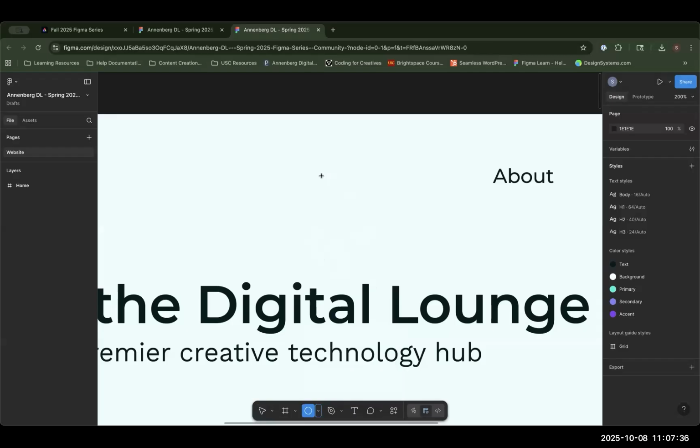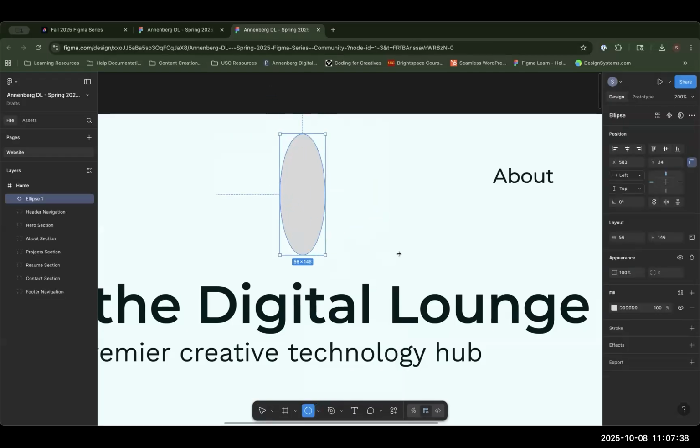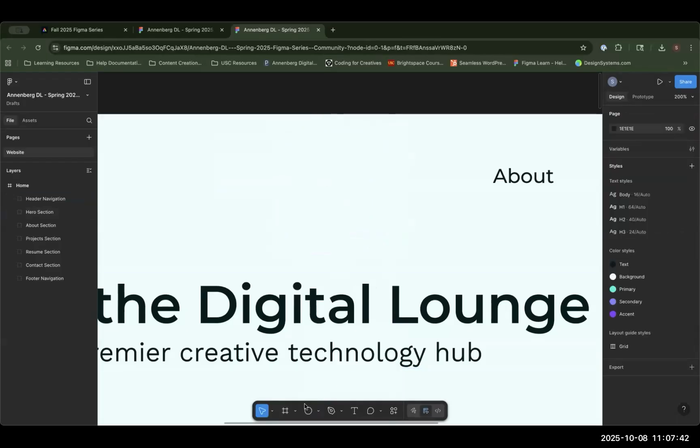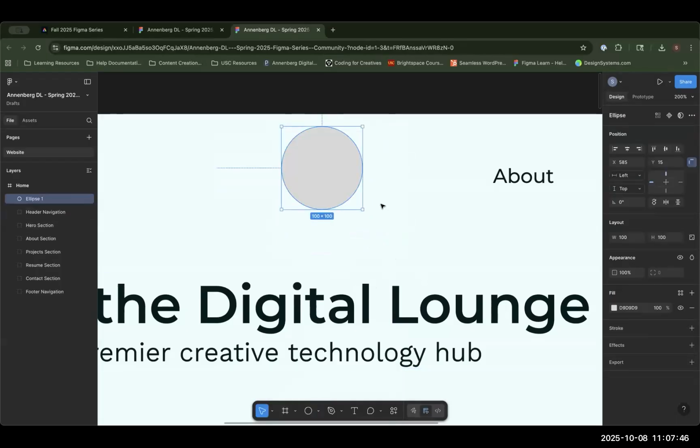Now, very similar to the rectangles, you can click and drag to do a size like that. Or if you have it activated, you can just click and it'll give you a perfect 100 by 100 circle. Over here in our layout, we can see that its width is 100 pixels and its height is 100 pixels. Because I want this to stay a perfect circle no matter what, I can click on this button to the very right where I can lock the aspect ratio.